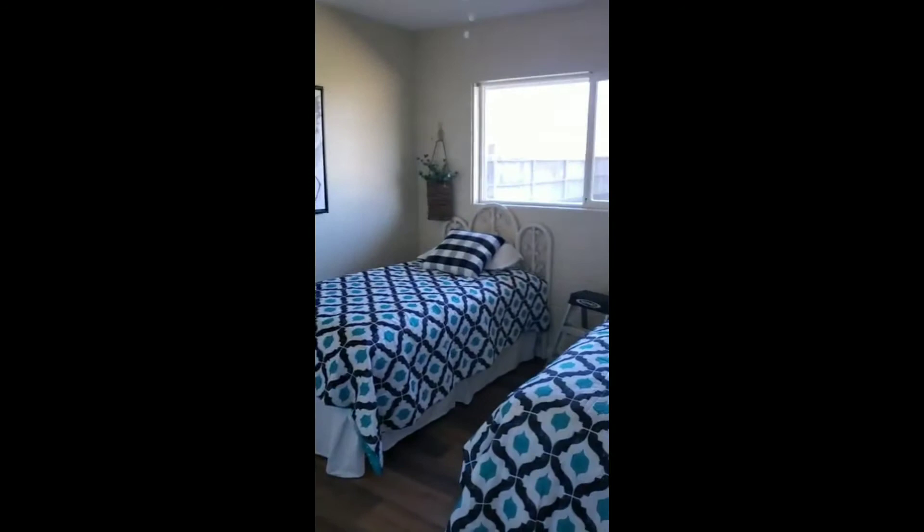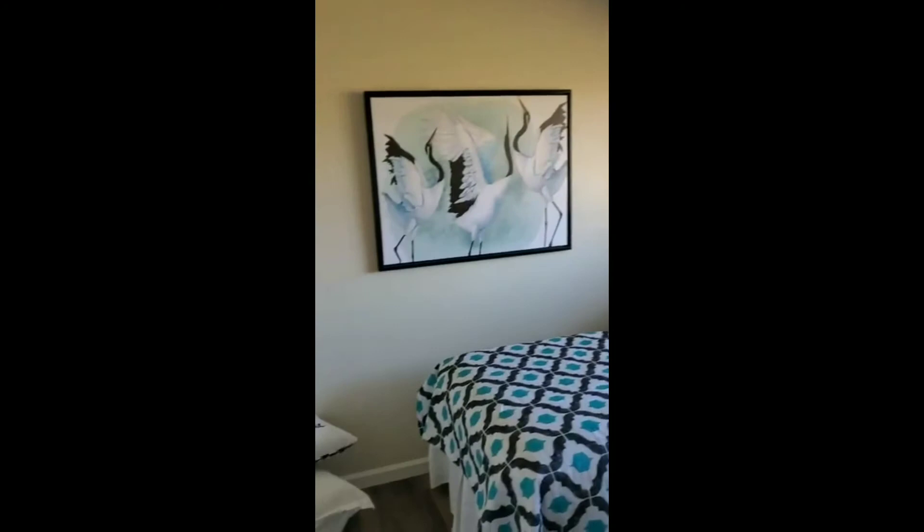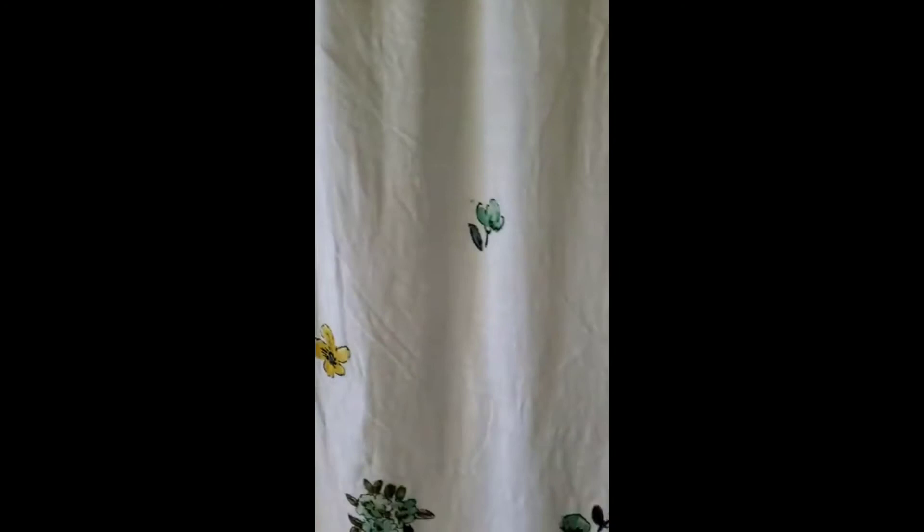Here's a little itty-bitty bedroom that we staged as an office — I love this room, it's so cute. We also staged the bathroom: we put towels, art, more plants, and a shower curtain, just so that when people come in they can envision what this house could look like. And here's the master — it was really fun to stage this house.